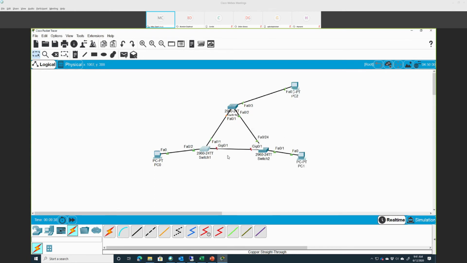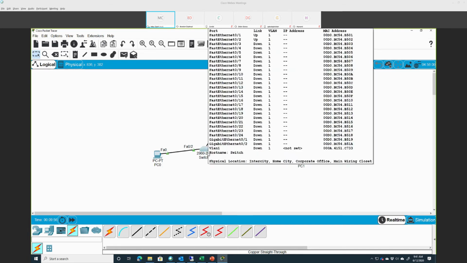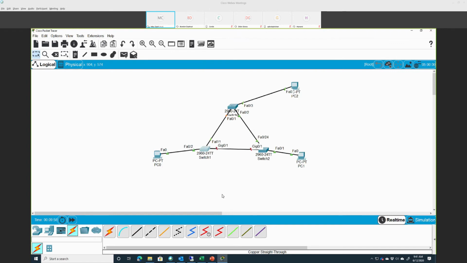So now, as you can see, STP is going to sense this link is down, then automatically it will open this link. You see, it takes time, and it depends on the spanning tree protocol version we use. And if I fast forward the operation right here, you're going to see that this link is down, then we open this one and this one. So we have an alternative path, okay?